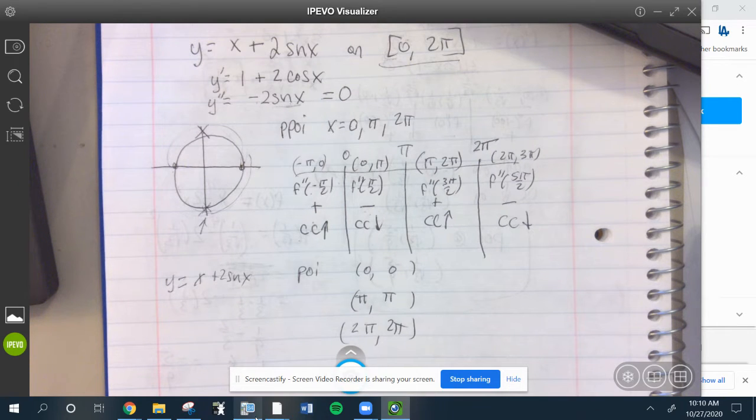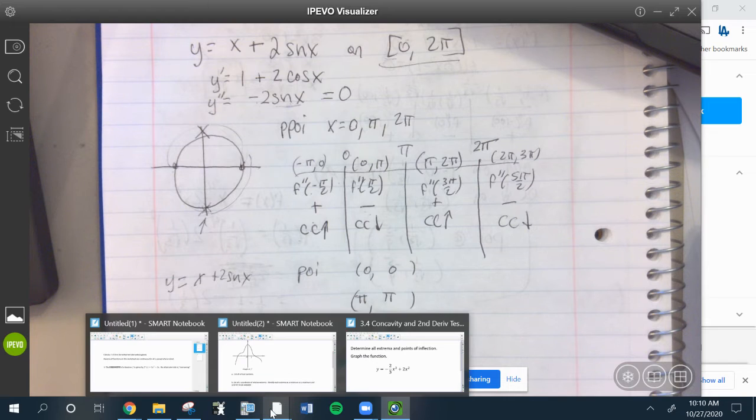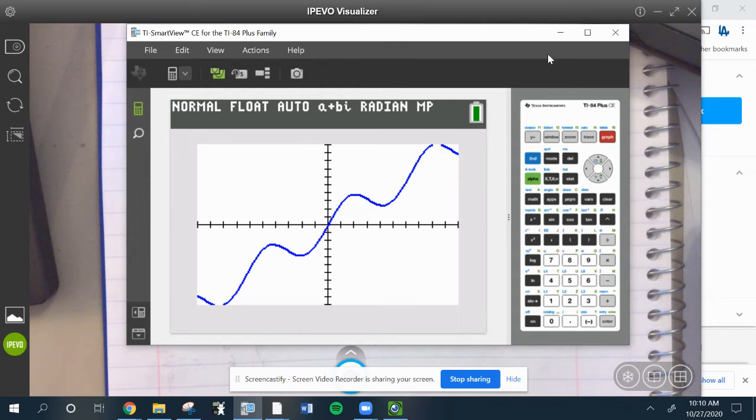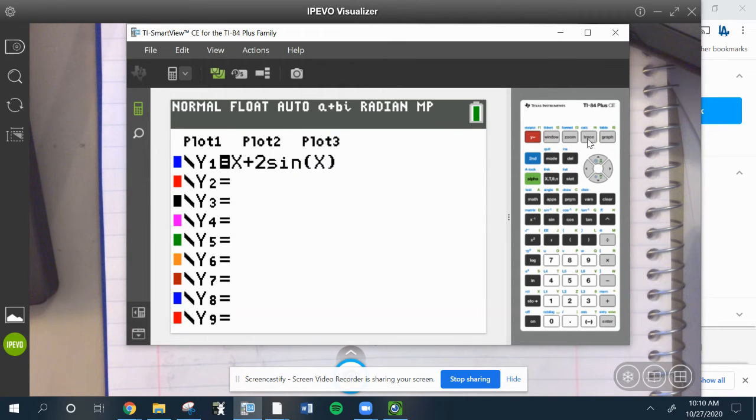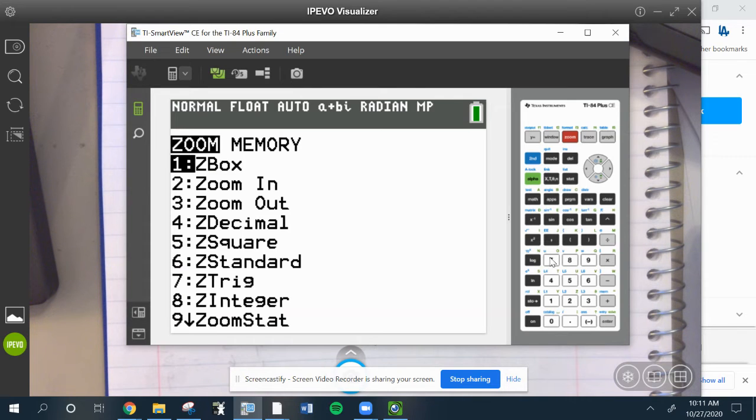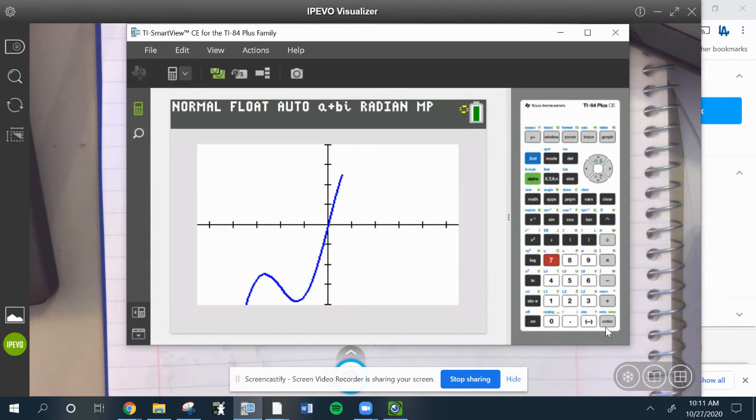Interesting. So let's look at this graph just to make sure it corresponds with what we're thinking. This is the graph. I'm going to zoom trig because that's what I usually do with trig. And I don't know if that helps much because we're talking concavity. So it's hard to see where this exactly changes concavity, but look here. It looks like 0, 0 would be a change of concavity because it goes concave up to concave down. And then here's the next point where it changes concavity. That looks like it's pi.